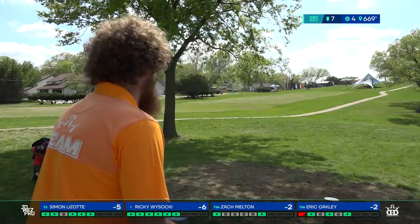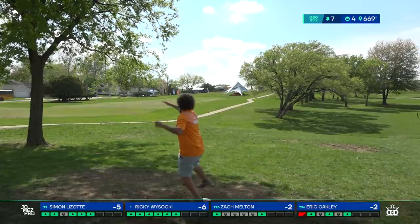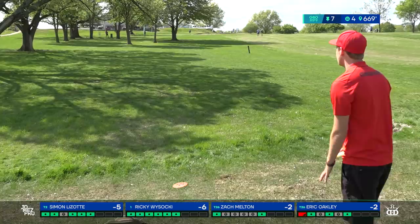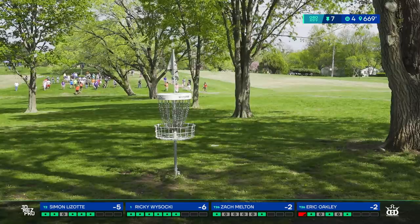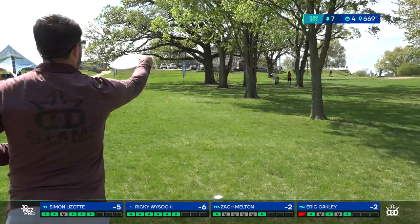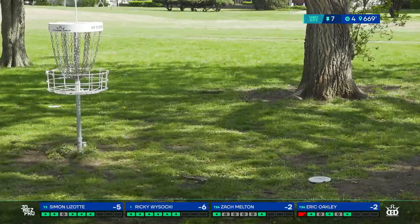Eric and I were talking about this hole yesterday — I'm surprised that anyone with a right-hand backhand doesn't go down the middle because it's just a pretty easy shot to throw. Oakley's turnover shot gets great turn and good commitment to keep it out over the cart path, but it hasn't gotten extremely close to the basket — probably 100-ish out. Zach's swinging out the Raider on a huge hyzer. Simon just controls the angle beautifully — well executed at about 15 feet. In years past this was playing as certainly the easiest par four, almost a gimme birdie; now it's playing as the 11th most difficult hole on the course.